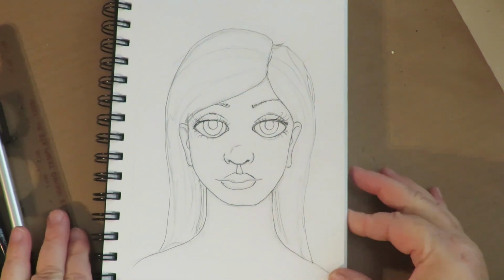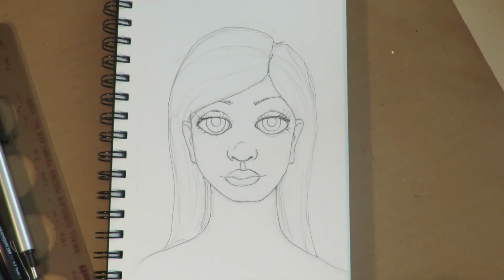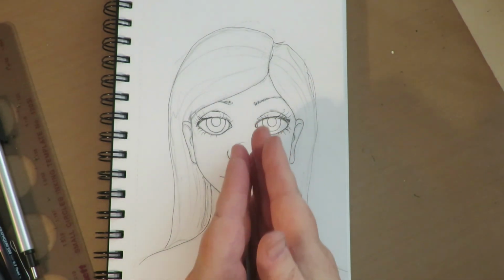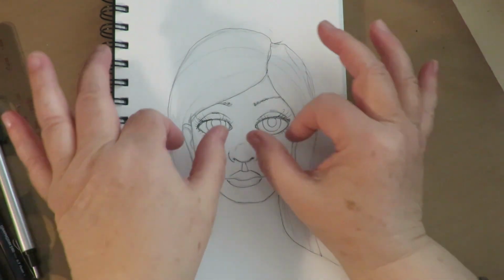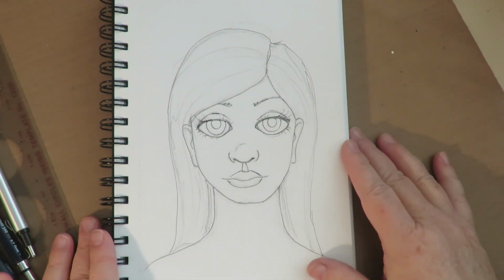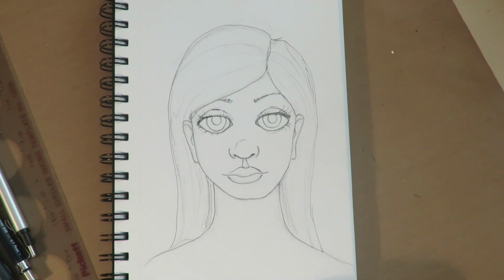So watch as many YouTube videos as possible. There are so many artists out there, and they do have different takes. I've seen some artists that like to do little tiny, super skinny, pointy little noses, and that's all they do. And some do just skinny necks, and some do little tiny eyes, and you make the eyes farther out. It is preference. There is no right or wrong, but the more people you watch, the more tips and tricks you pick up, the more you're going to find your own style.